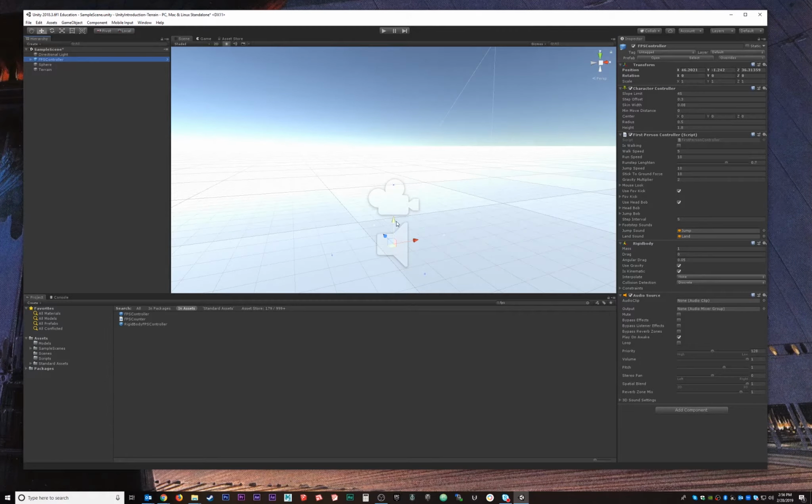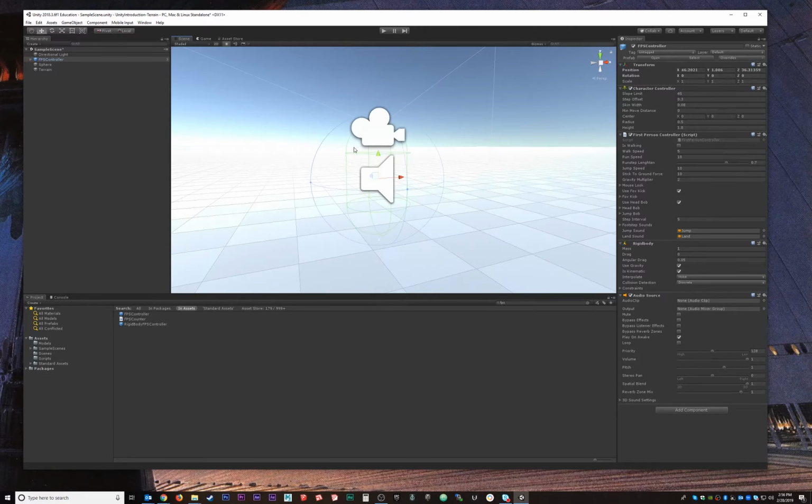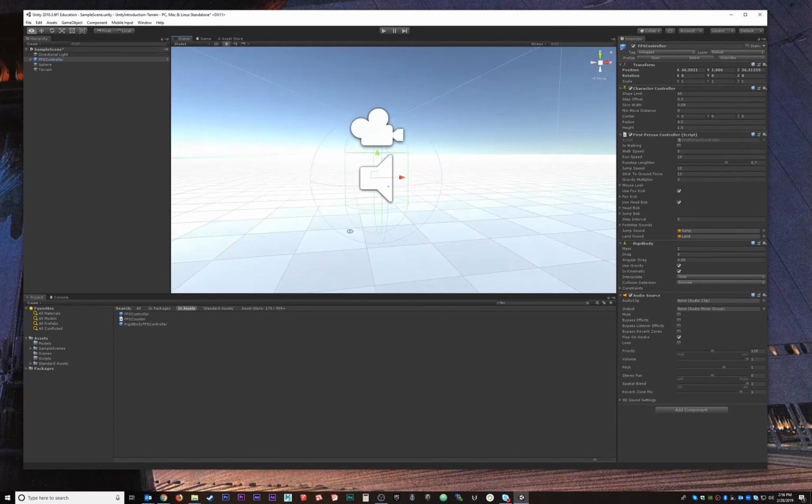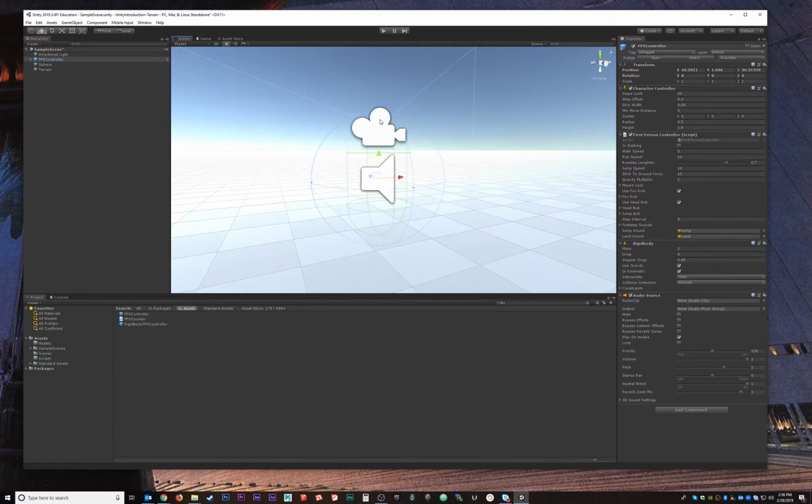Now if I put the controller back above the ground, the way you know it's above is the bottom of this green capsule shape here. That's what's called a collider. These green collision detection zones are surfaces that interact with other surfaces. You might have heard that before in talking about video games. If you hit play now, you should be able to walk around and there should be some sound.